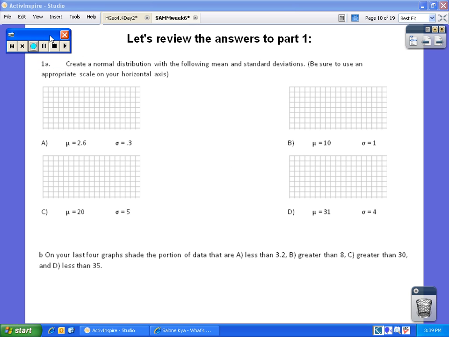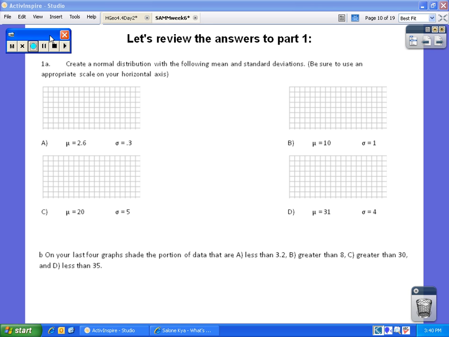Part 2 of the review is going to be on a separate paper. And at the end of the review, just to make sure that you watched it all the way through, there's going to be a secret word or phrase. I want you to write the secret word or phrase on your test. Don't say anything about it to anyone else to prove that you watched the whole video.